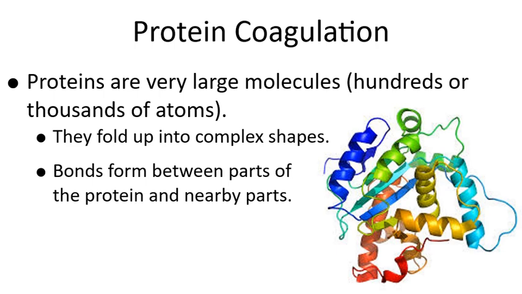Again, proteins are very large molecules, but they're all composed of a single strand of different amino acids all linked together to form a long chain. That chain coils up and folds back on itself until it's bunched up into a very specific shape. The protein is held in this very specific shape due to chemical bonds that form between parts of the protein and nearby parts. We'll often represent the proteins in a way similar to that shown here, in the form of thin lines, helical ribbons, and arrows. And we'll often use coloring to show how the various parts are connected in a chain.